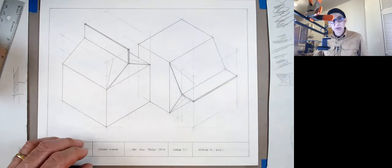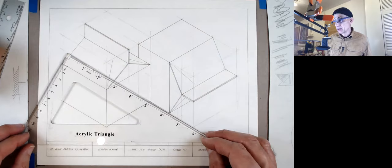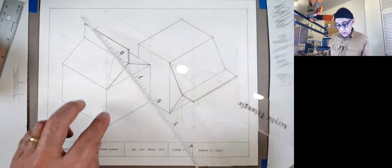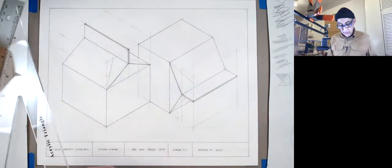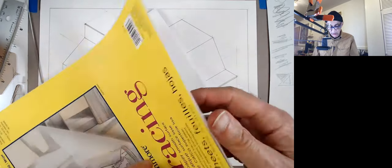So this is going to be much faster than the other video. And we're going to use isometric, which is a type of axonometric that uses these angles. That's the 30-60 triangle. So this is very convenient because it's the same angle on both sides. And we're going to do two views, and we're going to see that actually this view is the same view, just rotated 60 degrees. Actually, why don't I show that right away so we don't have to repeat it later. Oh, actually, I already have it.